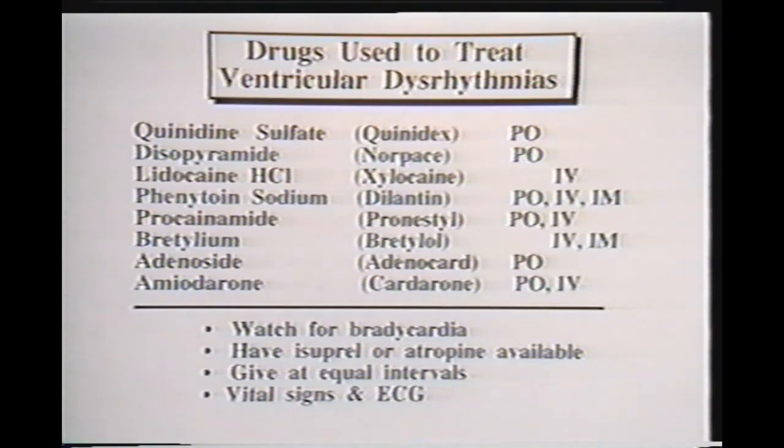Now, if we look at these slowing down type drugs, we can start with a drug like quinidine, and that decreases the excitability of the heart, used to treat AFib, atrial fibrillation, and some ventricular dysrhythmias. Yes, it's the same drug that's used to treat malaria. That has some anticholinergic effects as well. And you can have some side effects that would include, in addition to the potential heart problems, effects that might even cause hearing problems and blood dyscrasias.